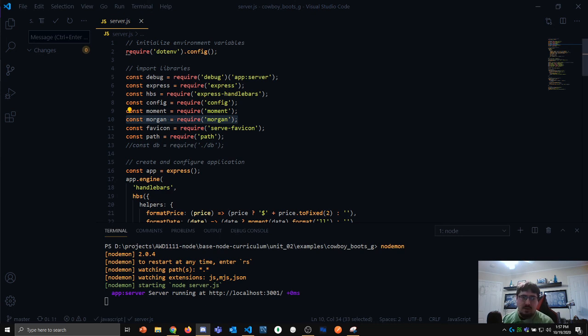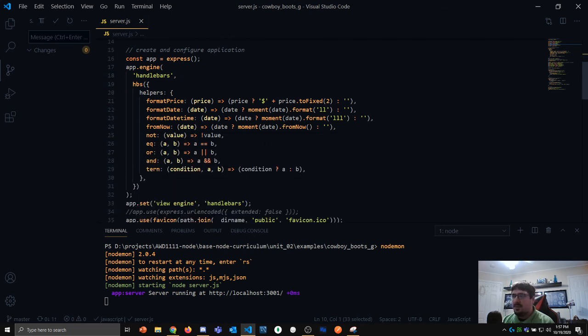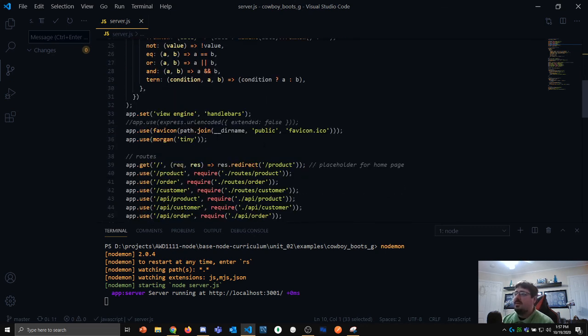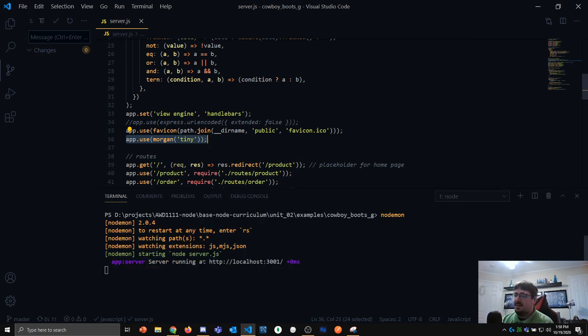On line 10, I'm bringing in Morgan. I've already installed the npm package, and then down on line 36 you can see app.use Morgan tiny. That's how I install it. So now every time the user asks for a resource, you're going to see it in the log.